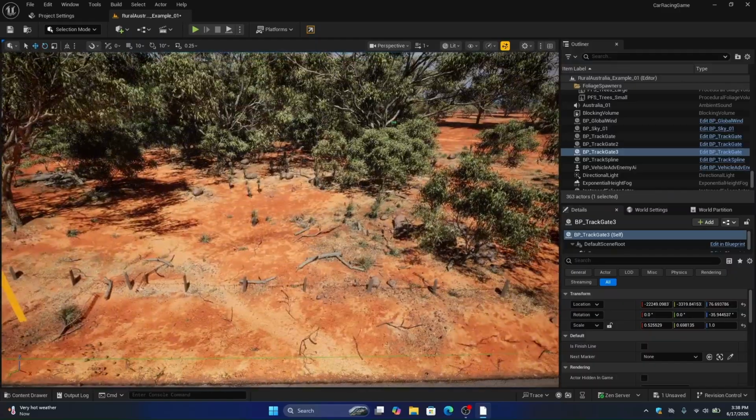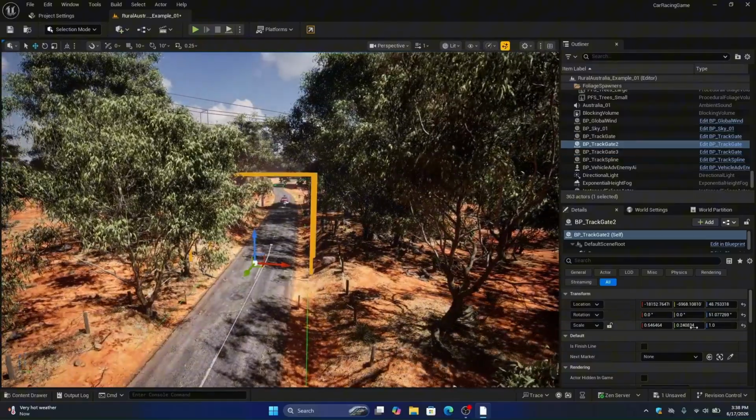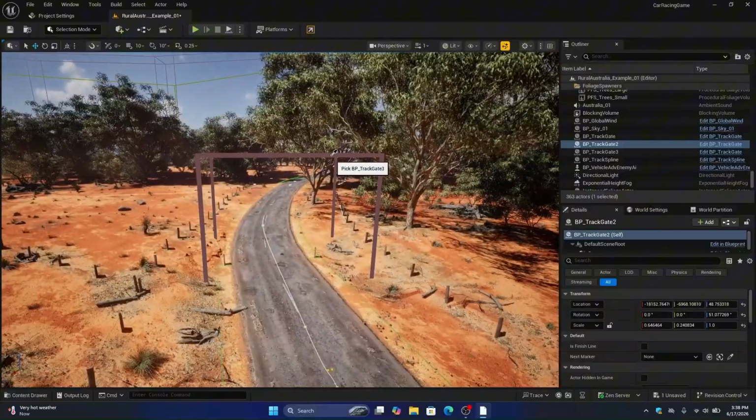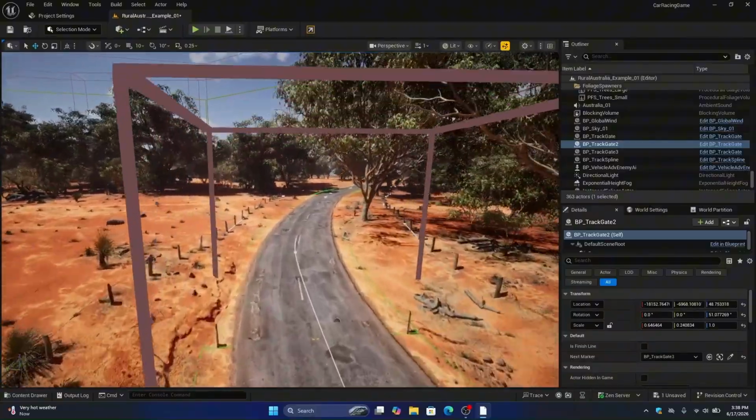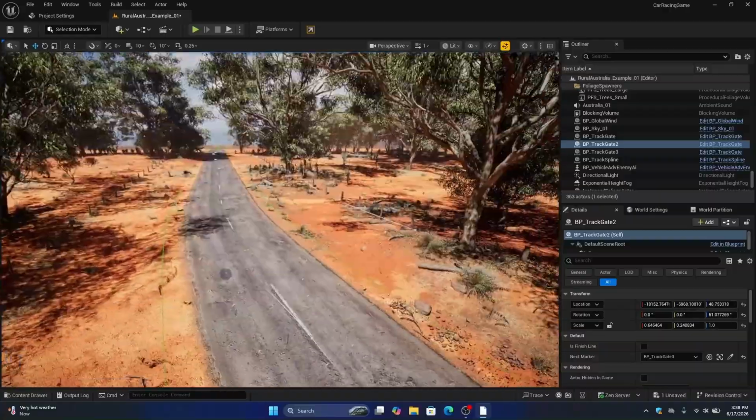Yeah, now all we need to do is select our previous gate, and let me drag this marker, and then we have to select our next one.